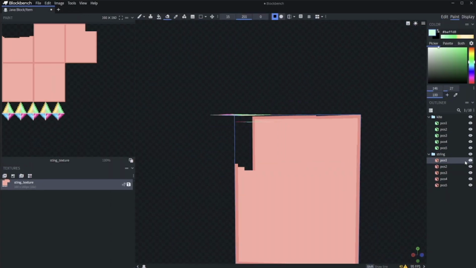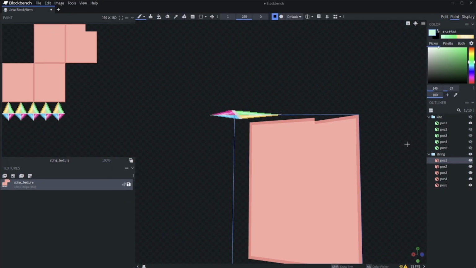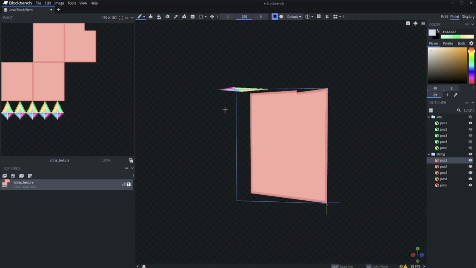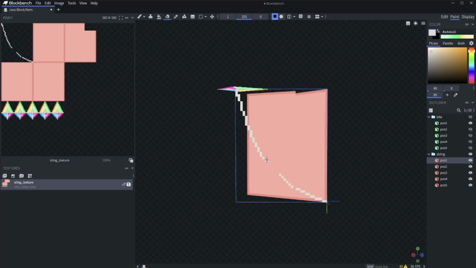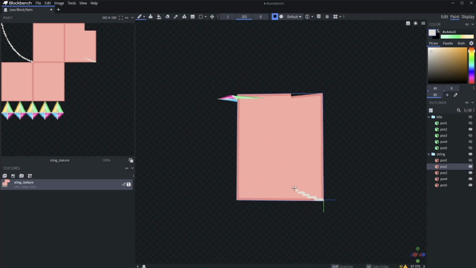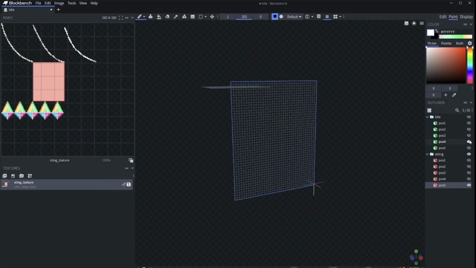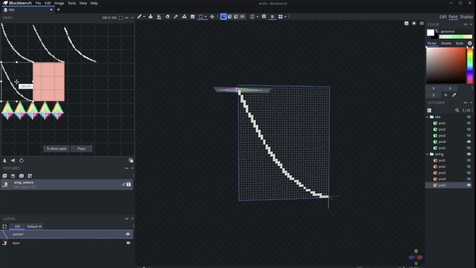I go ahead and start troubleshooting the string texture, paying attention to where the string would connect to the kite at the top, but also where the player will hold the string in their hand at the bottom. I only need to paint 3 string textures, one for the lowest point, one for the midpoint, and then the highest point in that sequence, and then I'll just copy over the first 2 to my last plane since this will be animated in a loop.